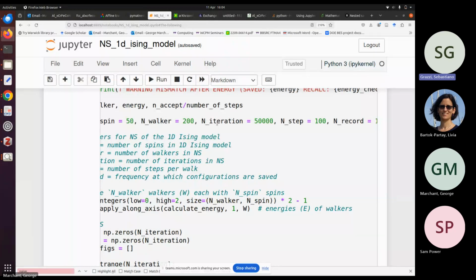If we were to save it for every single step, I would end up with hundreds of gigabytes worth of data, which is all useful data, but my computer can't store it. So instead, you only actually record the full configuration for every N record steps.